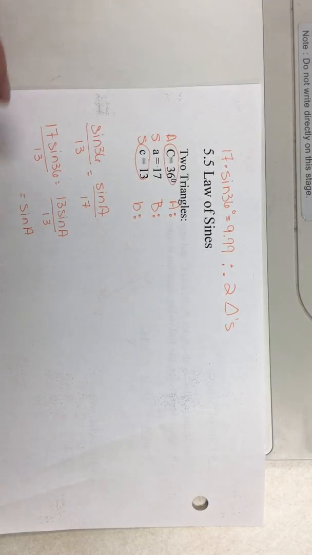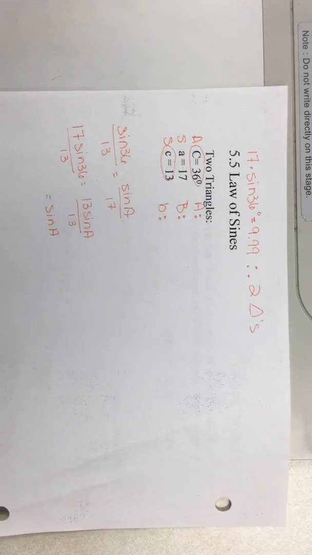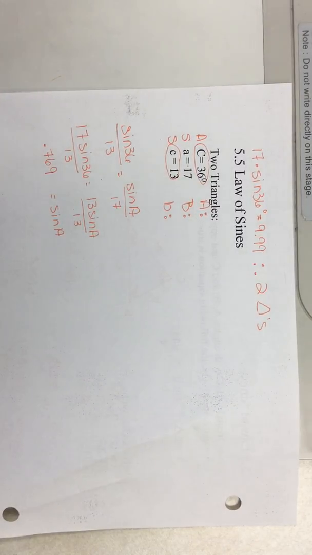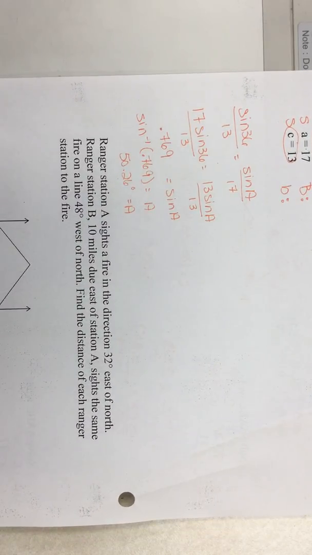So on your calculator, you can do that all in one step, and again, as far as rounding goes, it's probably best to wait for one-stop shopping, when you get it all into one fraction and divide it out. And I got 0.769, rounding it to the thousandths. And is that my angle? Nope, because I have to take the inverse of that to actually get my A. And again, making sure that you're in degree mode, you get 50.26.